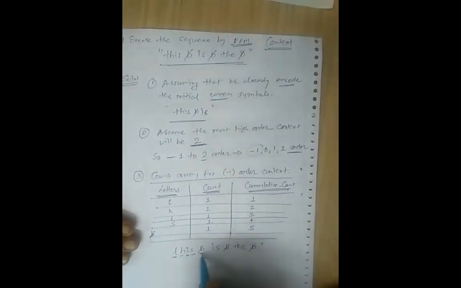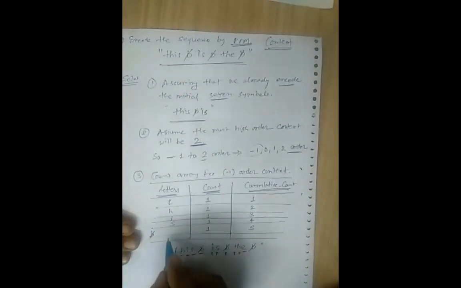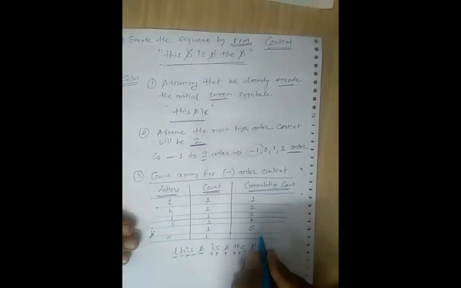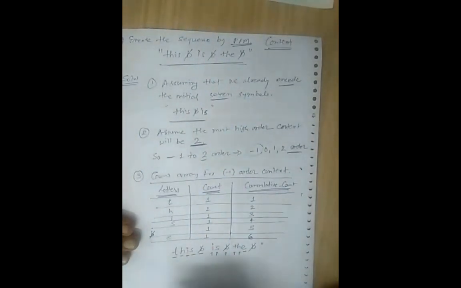Apart from that, I has already occurred. Okay, we have worked out up to B space. I has already occurred, so yes, we are not considering that one. S has again occurred, backspace has already occurred, T has already occurred, and H has already occurred. So these many symbols we have already worked out here. Now E has not occurred any time, so at that time we can include E over here with the count 1. And yes, the cumulative count is 6.